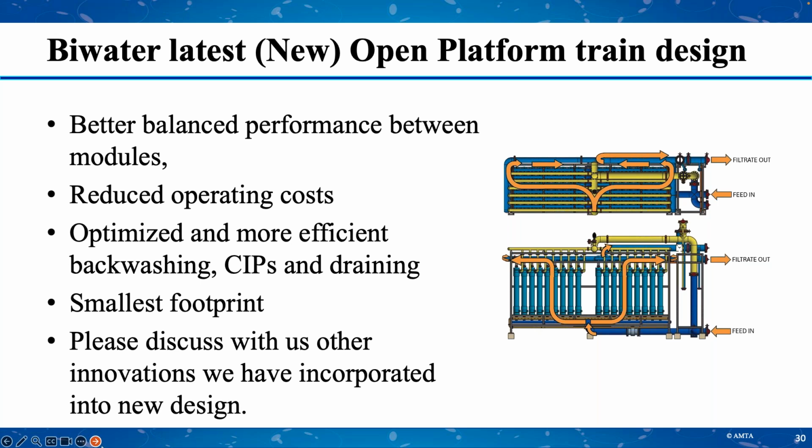So with our header arrangement, you've got feeding in the middle, and then they split and take off at the ends, so you're feeding from one side and taking off the other in a Z-shaped pattern, similar to what we would employ on an RO system with RO vessels, where you're making sure you've got even balances. Even with PX pressure exchanger units on a seawater system, it's the same concept, where you're wanting to really optimize efficiency and good header design. It's also quite compact the way we've designed it. So that's a new offering that we provide on our open platforms.